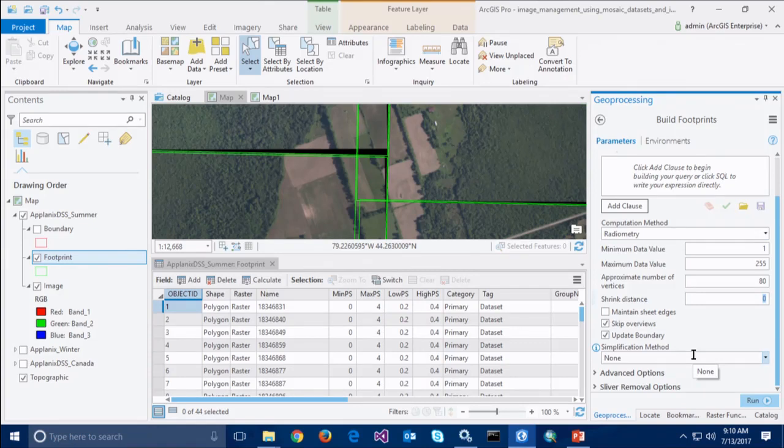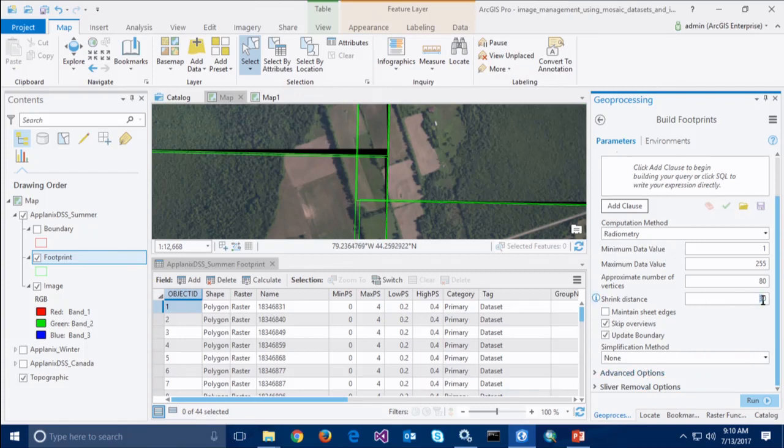Okay? So we'll use radiometry, and then sometimes the fidelity of the radiometry isn't quite perfect. So we have a little bit of fudge factor called shrink distance, and we can determine some value that we want to use. In this case, if you go in and use our measure tool up here, you can sort of get a sense of the distance between the widest gap here. And in some cases in this data set, I found 30 meters to be about the same.